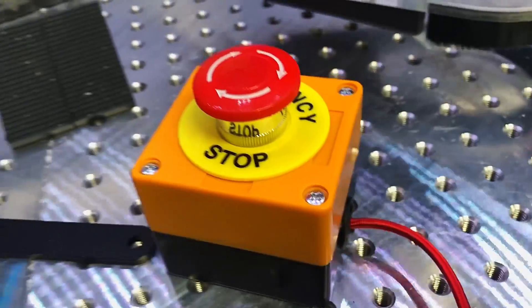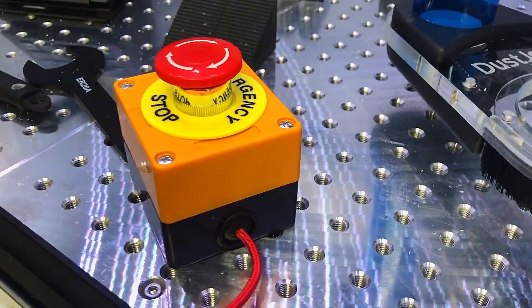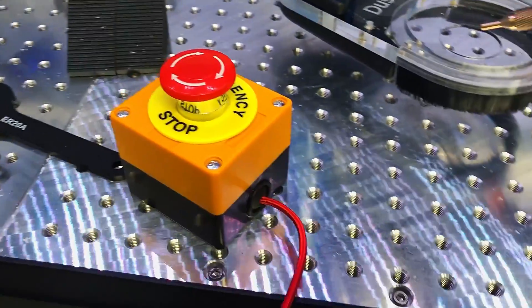The last thing I did was add an emergency shutoff switch. This isn't a hardwired switch, but rather an Arduino-powered switch that sends a stop hotkey. It's connected to USB and acts as a human interface device. It was an easy add that simplifies the stop command when I don't have time to find it on the Stream Deck.